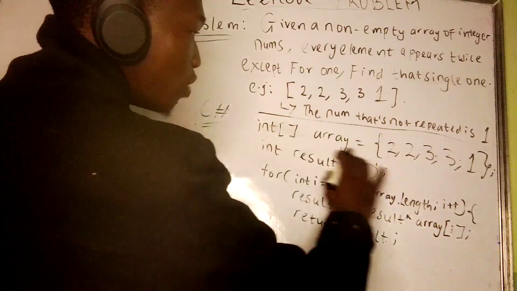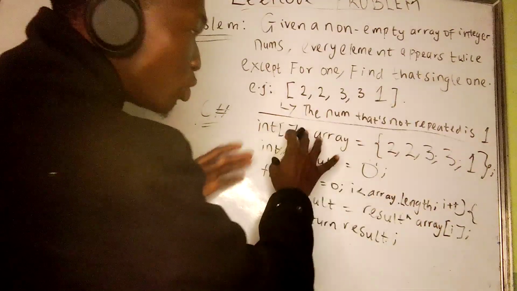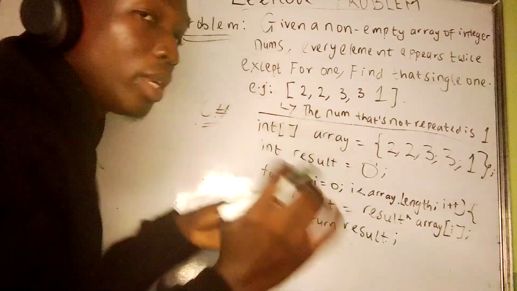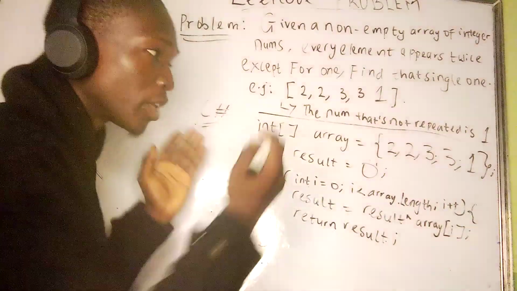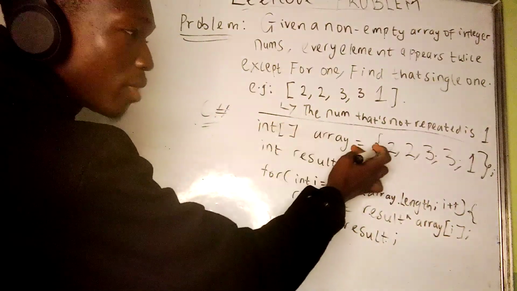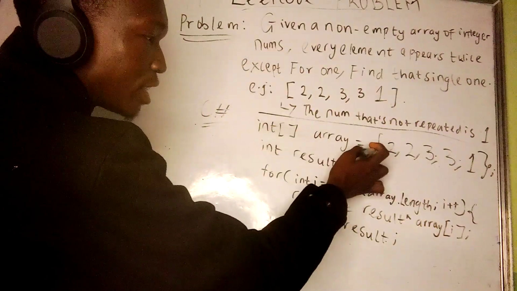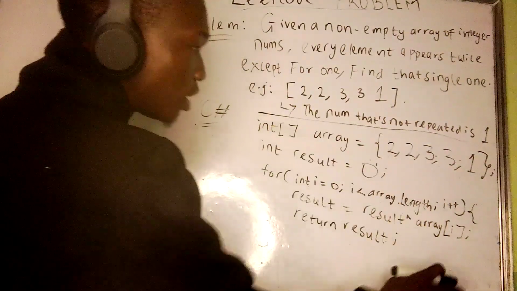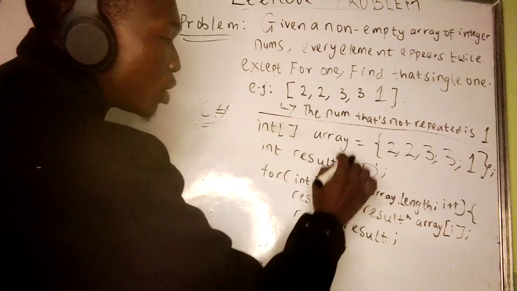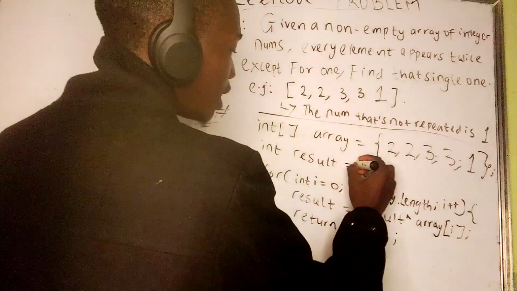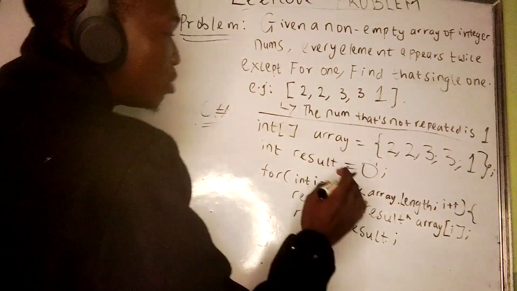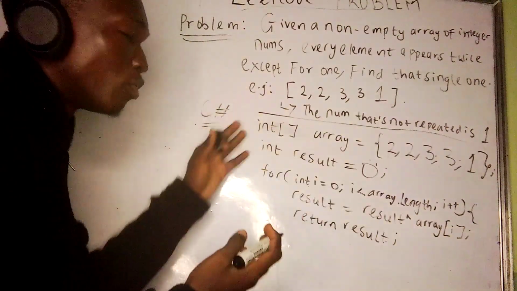Then I created my array of integers. This is how you create arrays in C#. If you're using something like C++, your square brackets won't be here; they will be placed here to make sure the array gets created. So result equals 0. I instantiated a variable so that I can sum up the values.